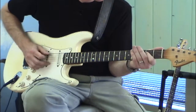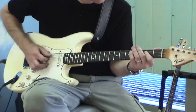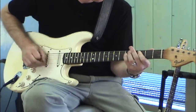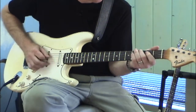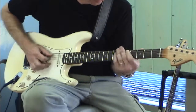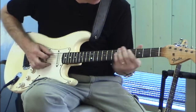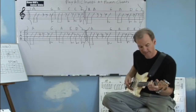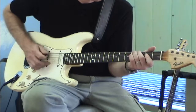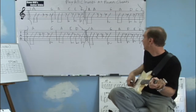That way I can just slip right into the A chord. If I go to the D chord, I can still do it. And finally, the last one. Sometimes you can find ways to imply a chord by just playing the bass note. That's another way to do it. So that's pretty cool.